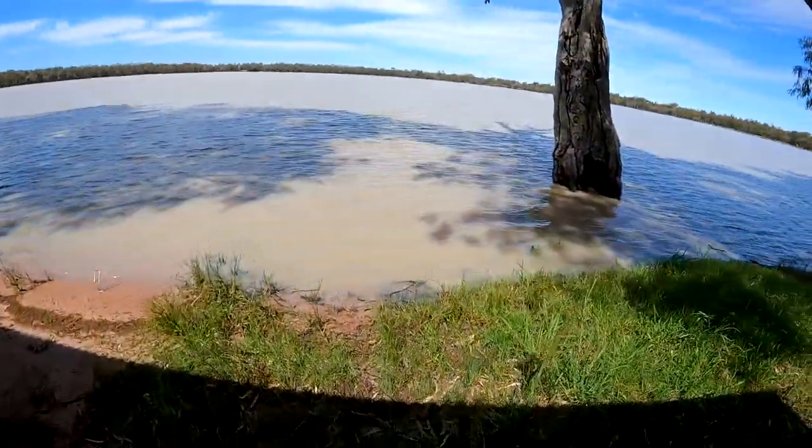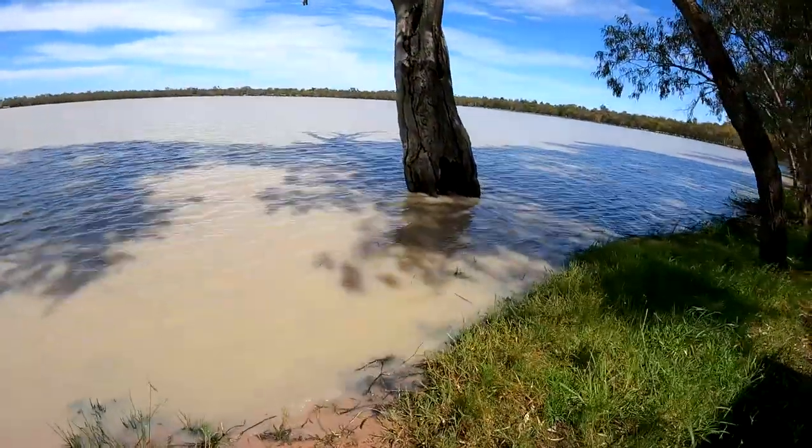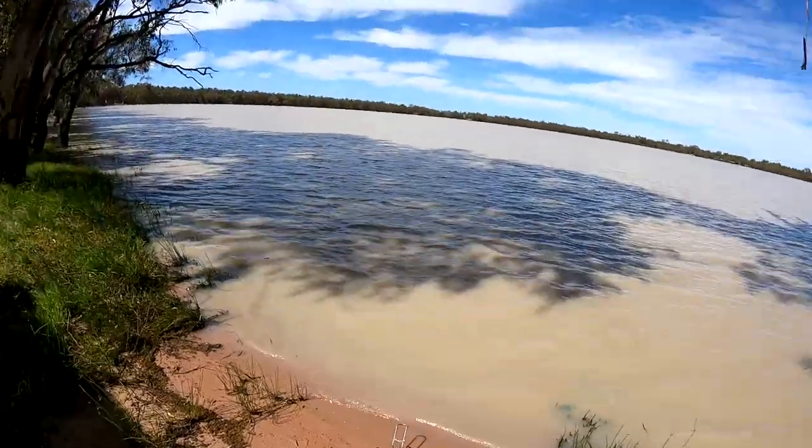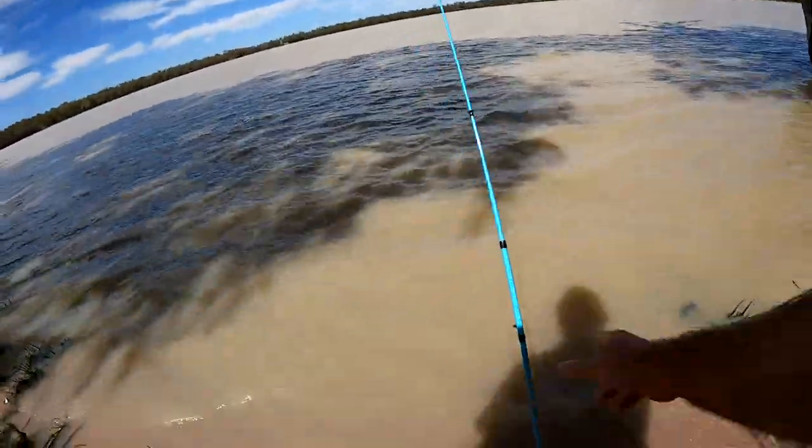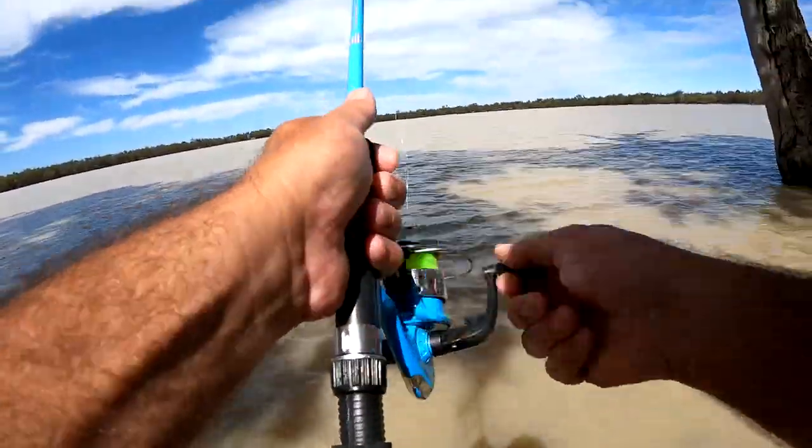And I'm just sort of in one of the main areas. I've got a big gum tree there. Anyway, we'll get these rods out and see what's going to happen. Going to get that esky, and that bobber's completely gone. I don't know whether we've got another big yabby or a fish.